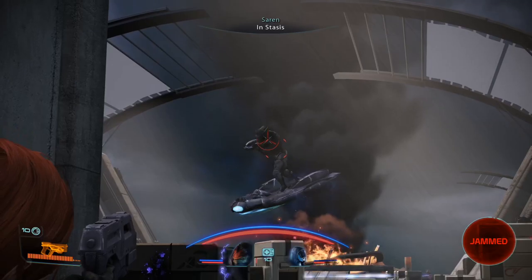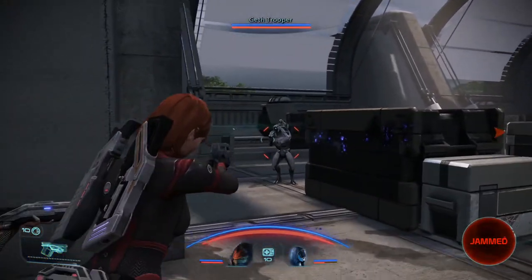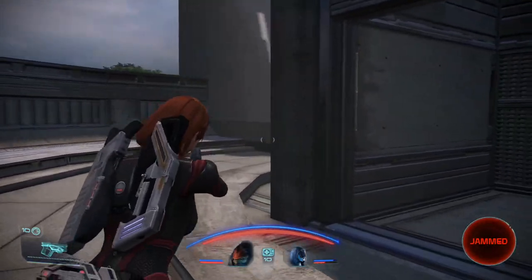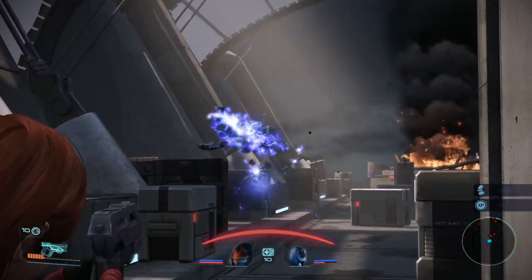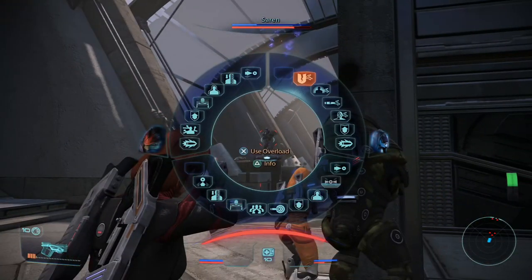So as he's in a stasis, we'll go ahead and pump some damage into him. We got more Geth that landed. We're going to see if we can AI hack one of these. Taking down as many Geth as we can while hopefully not getting smacked too hard by Saren.